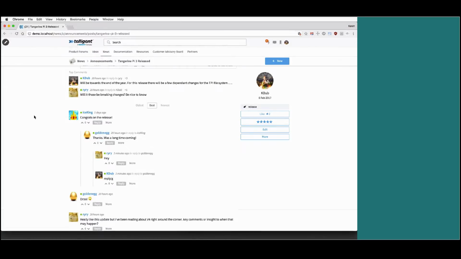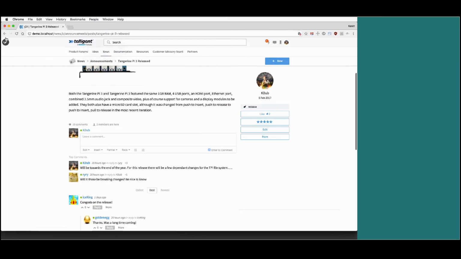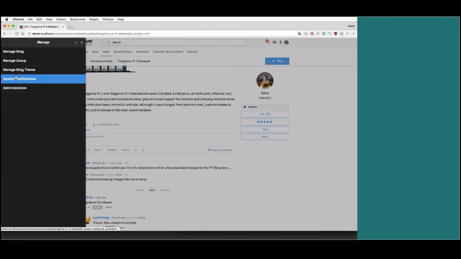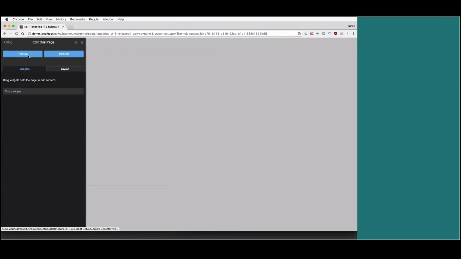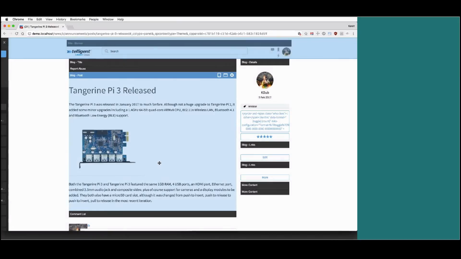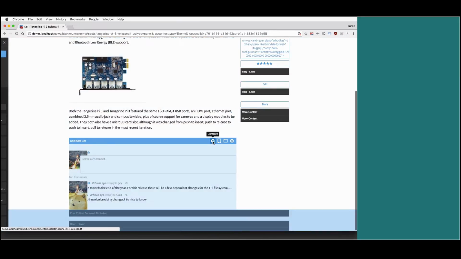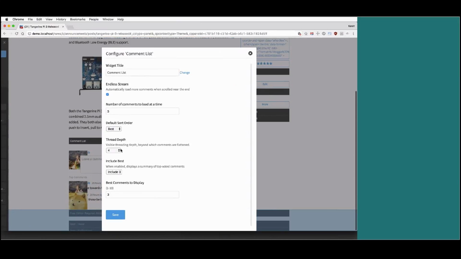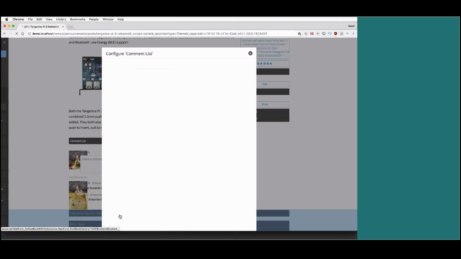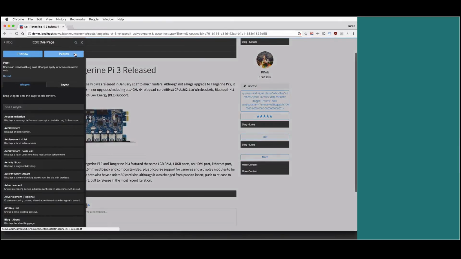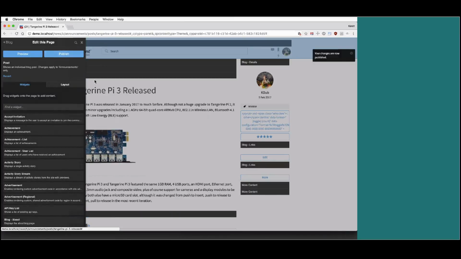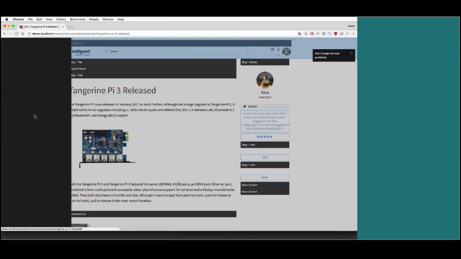Also, you may be thinking, maybe traditionally I'm used to more of a flat view. We still support that as well. If you want the flat view but you want the live interactions, you can still do that. To do that, you come to the same location and configure that down to 1. So now I've got a flat thread depth of 1, a comment depth of 1. I published that.